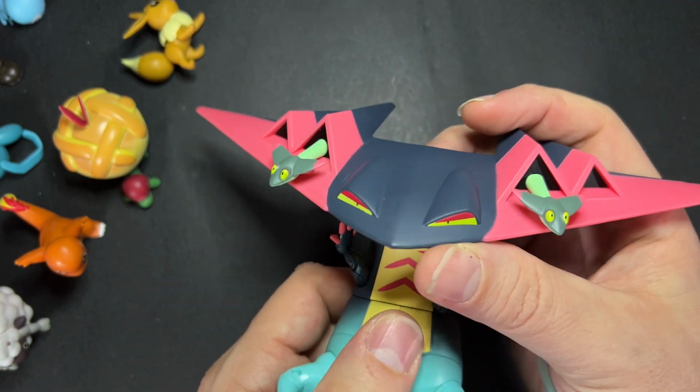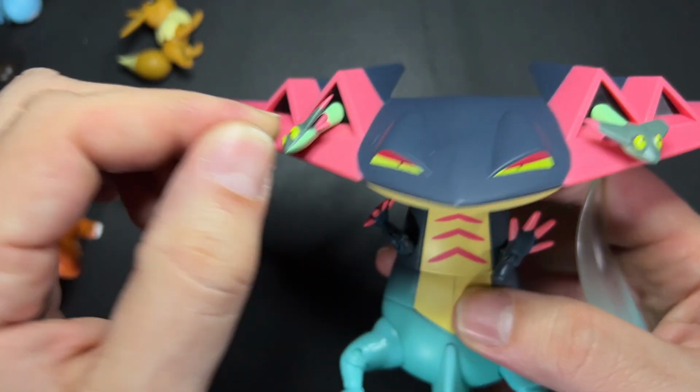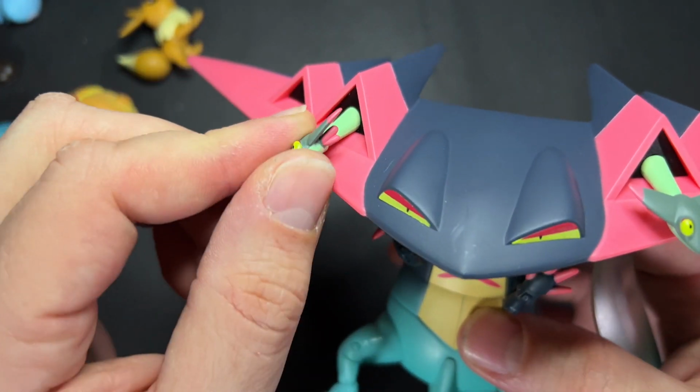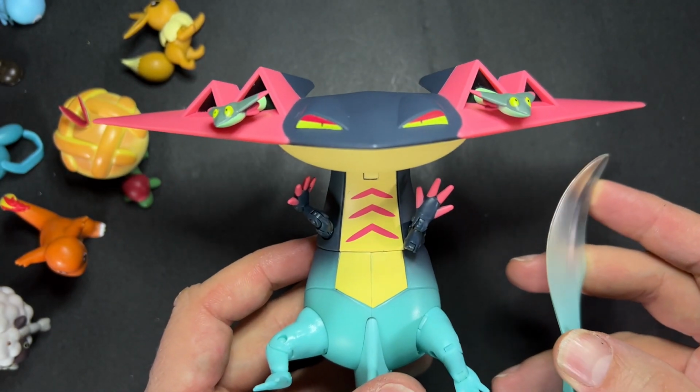So, yeah, there you go. So there is the articulation that you're going to get. Oh, wait, I didn't even think about this, but the Dreepies get a little bit of twist. So there you go. That's cool. There's the articulation you're going to get out of Dragapult.